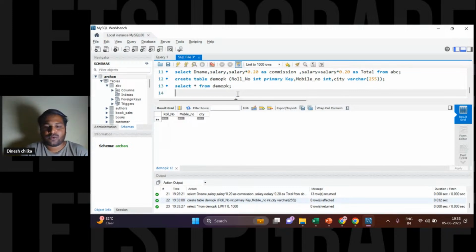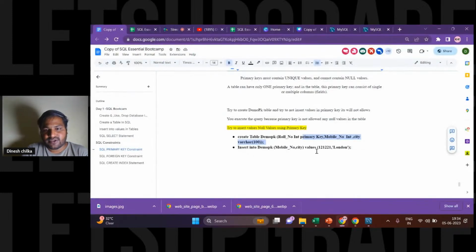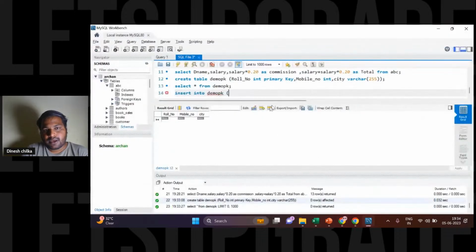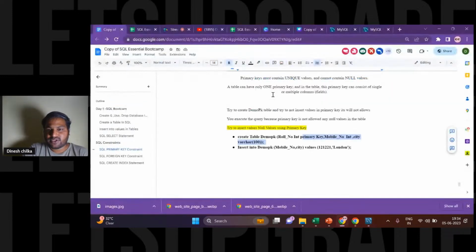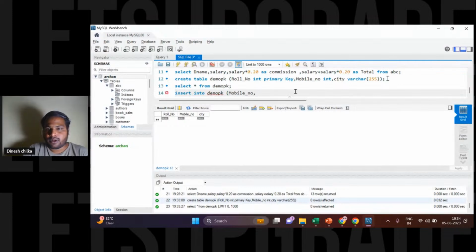Okay. So we are going to insert into the table name demo pk. What are the values you can mention? Now I'm going to mention the mobile number. Right now I'm not going to mention the roll number. So you can mention the mobile number, comma, city.